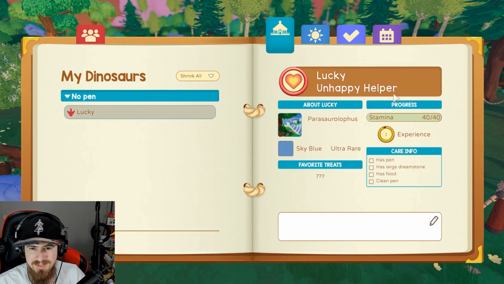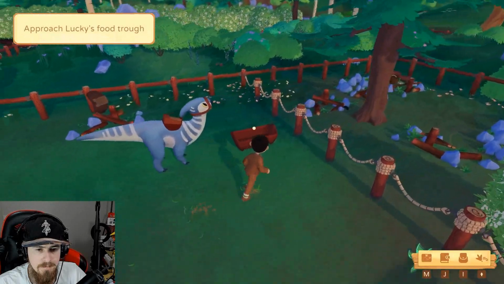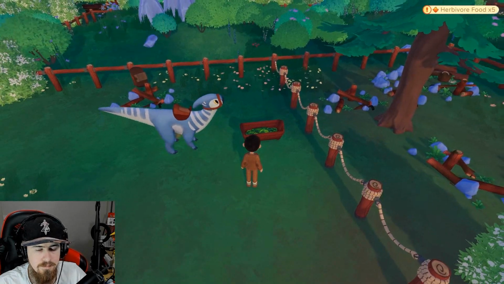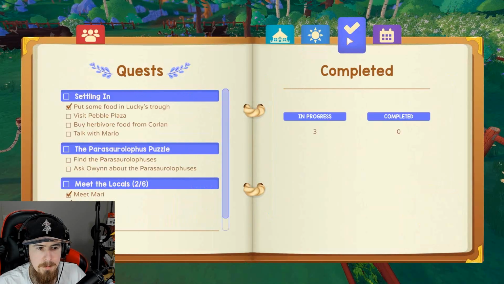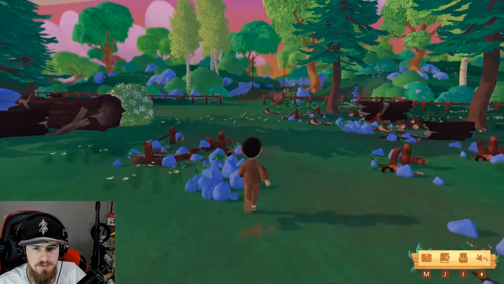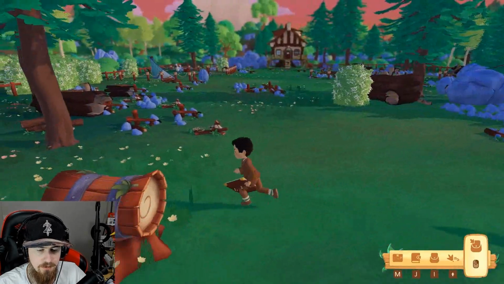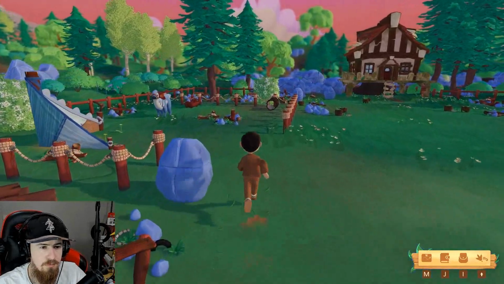Lucky. Unhappy helper. Alright, progress, stamina, and experience. Care info. Has pen, has large dreamstones, has food, clean pen. Okay. Alright, so update. Alright, visit Pebble Plaza. Okay. So do I need Lucky in order to visit the villages? Maybe I should bring Lucky. Yeah, okay. So if I ever need to go visit places, I have to use Lucky as best I can.